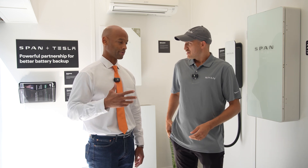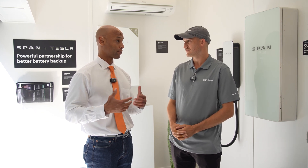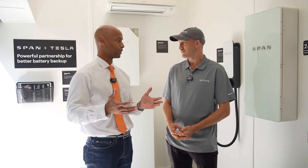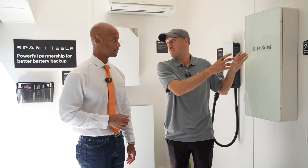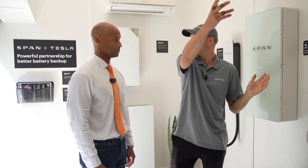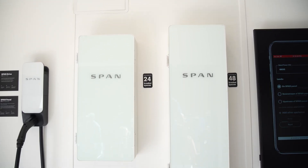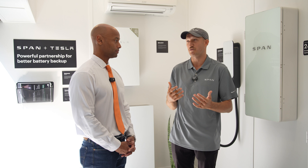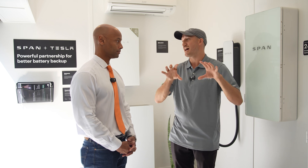The two words that come to mind are visibility and control — the sensors give you visibility, the relays give you control, and the software can turn things on and off for you. Now, the first thing I noticed looking at the new generation panel is it's physically much larger. The old panel was limited to 32 breakers. The new product line expands all the way up to 48 on the high end, and down to 16 — recognizing that everybody's home is unique. Some homes require multiple smaller panels, some require one large panel.